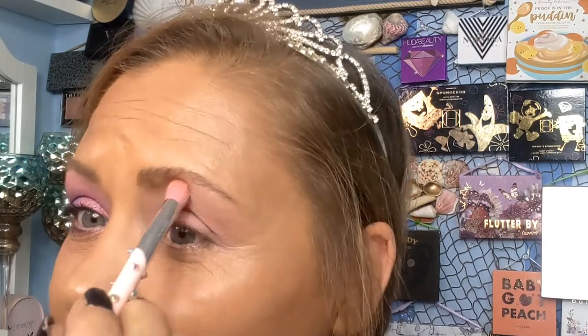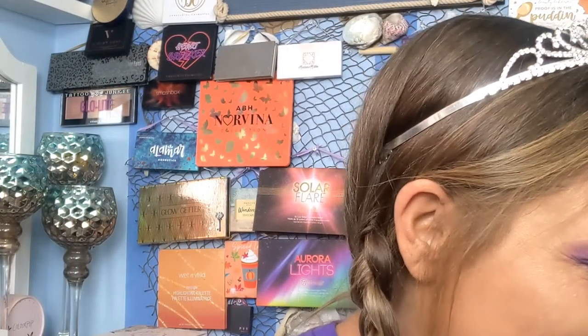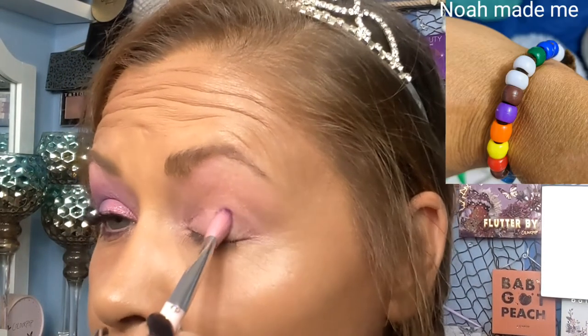A little bit more of this one and then we'll get on to the next shade — it's all blended out real good. I do take it all the way up to my brow because it lays down a beautiful matte to put some shimmer on for the brow bone. Let's go into the Josie & Co. Set that palette down before I drop it again. I'm going to use B5 in the Norvina palette on my outer corner.